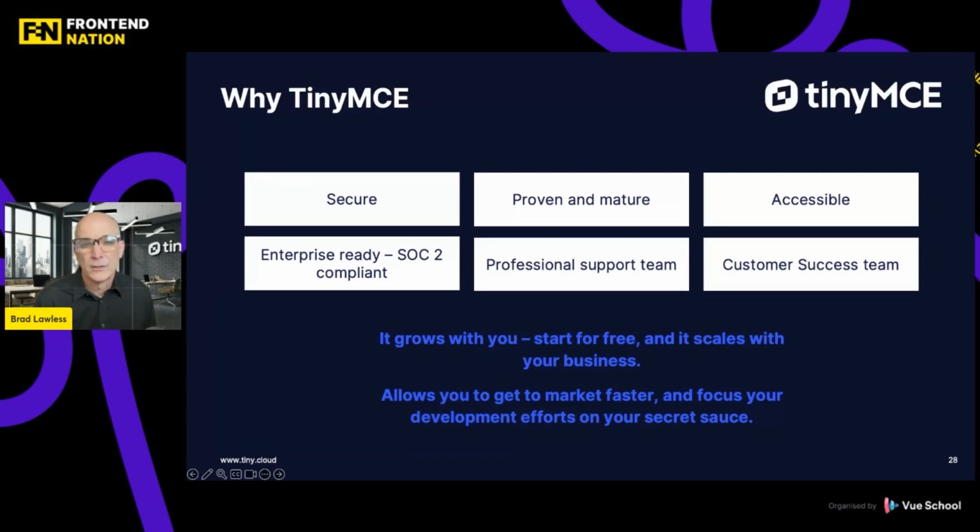We've been doing this for a long time and know how to support enterprise teams with our support team and customer success team as well. Our whole goal, our reason for being, is to take care of basics that are complex, but that are still sort of basics, so you can get to market faster. Then you focus on what your real secret sauce is, and not on worrying about whether a certain piece of text can be easily bolded and footnoted, and all of the things from there.